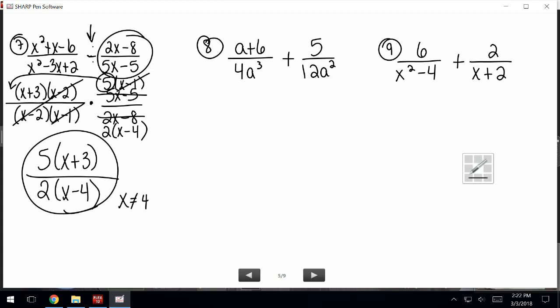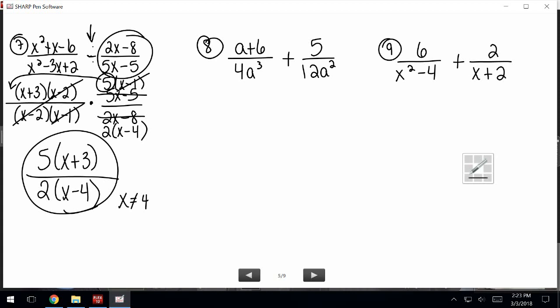All right, here we go. The ones that change the game are the addition and the subtraction. You cannot cancel anything with addition and subtraction until you get it all the way down to the bottom and you have factored and you've changed it to multiplication, okay? That's the only way you can cancel, so don't cancel anything. All right, so here we go.